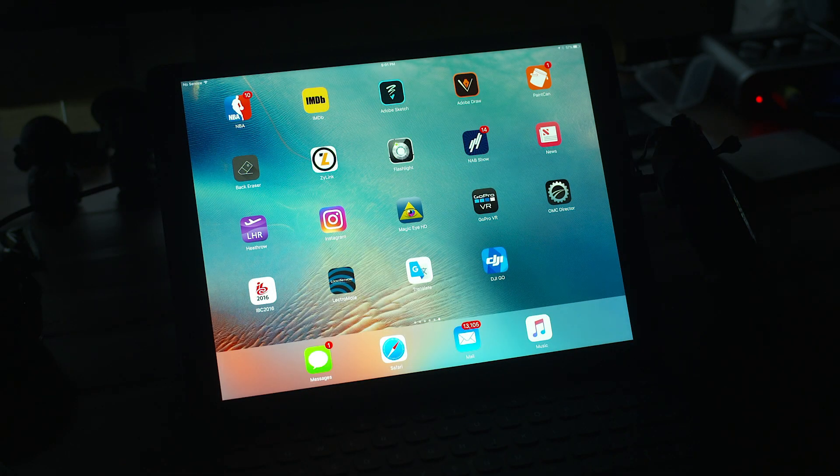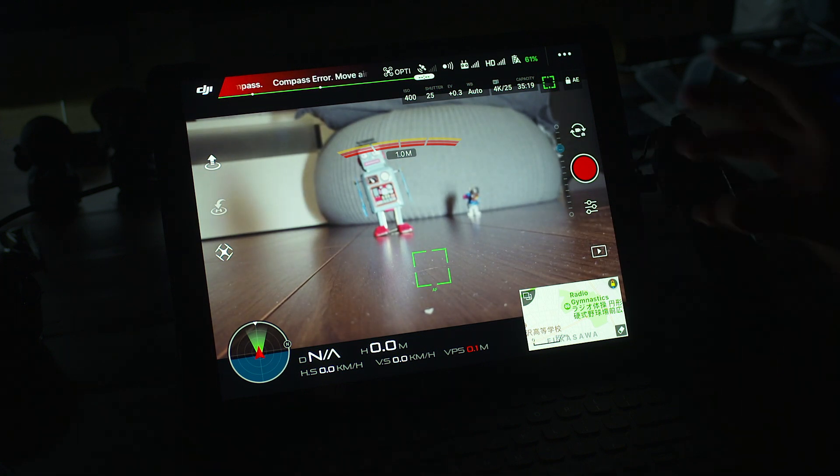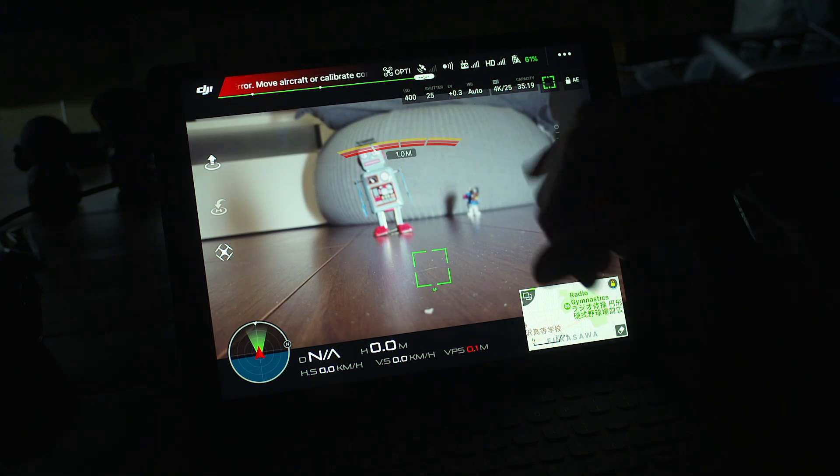Let's have a look at the menu system that runs the DJI Mavic Pro. I'm just going to launch the DJI Go app and you can see here it's connected up to the camera. It's sitting inside. This is your basic control layout. I've got this running on an iPad Pro here. Normally you wouldn't be using this — you'd be using an iPhone — but for demonstration purposes it's easier to see on this bigger screen. So you can see all your information.